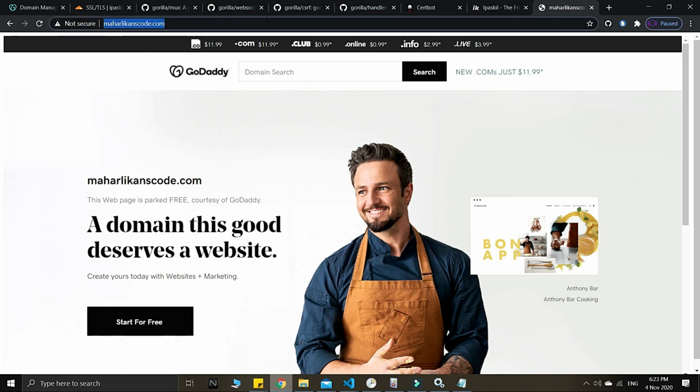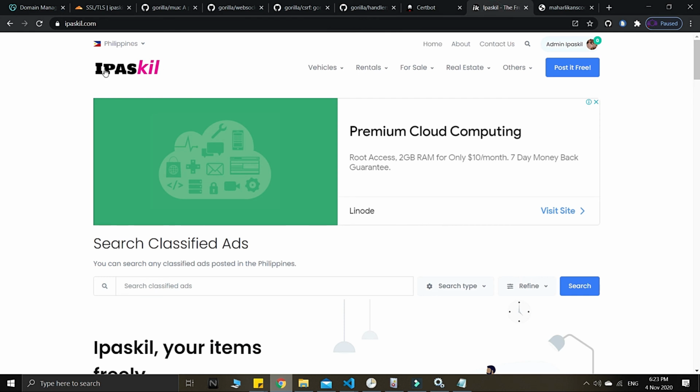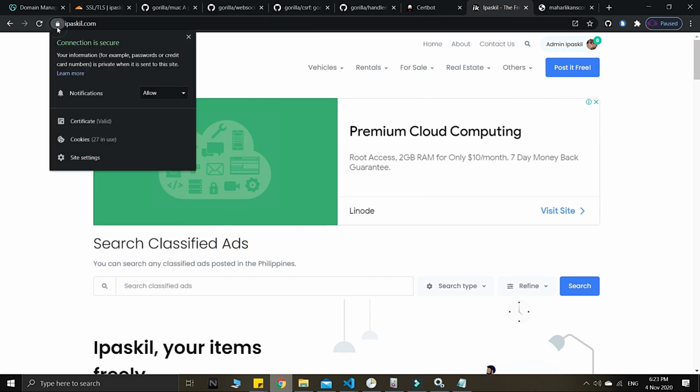We can access it, but the default page is of course the GoDaddy. Okay guys, these are all my IP addresses here. These are all made by, for example, the HTTPS here. These are all Certbot and then tied with Cloudflare.